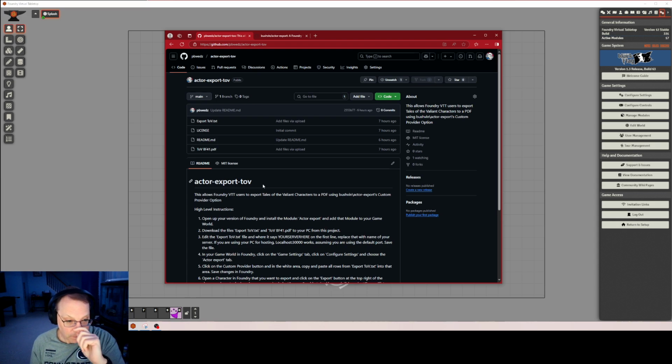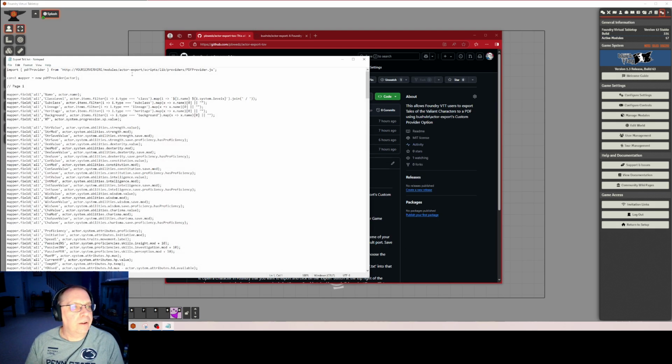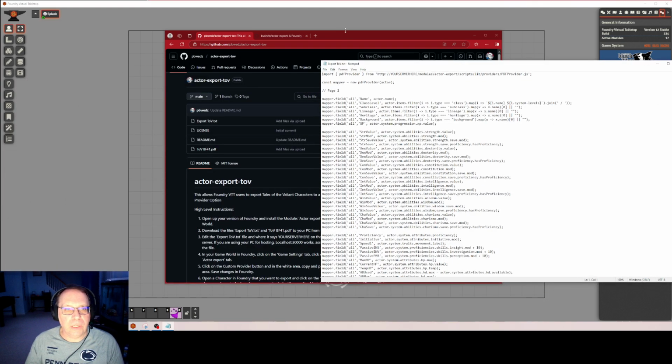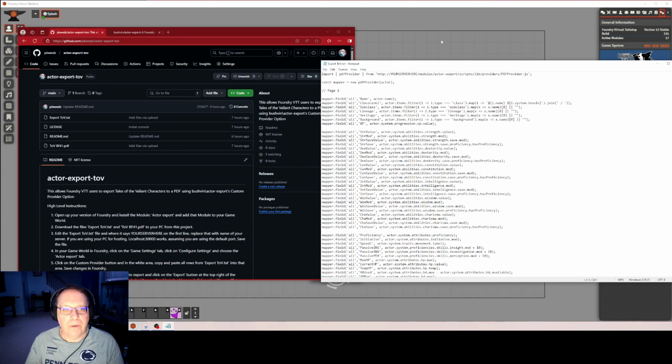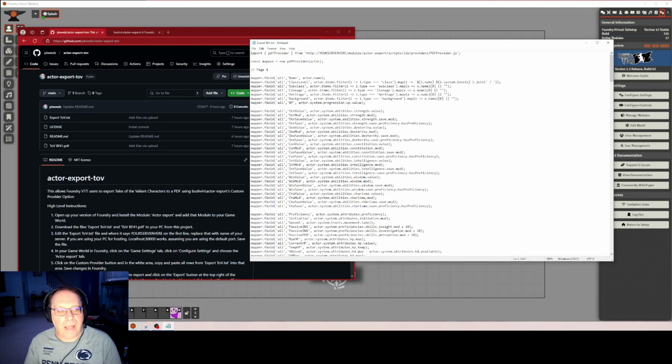Okay, so once you have that, and you'll see this in a second. If I open up the one file, it's going to look like this, right? This is the code that you're going to have to replace, and you're going to have to put your server name here wherever you got to go and do that. So let me show you where this is going to pop up and go from there.